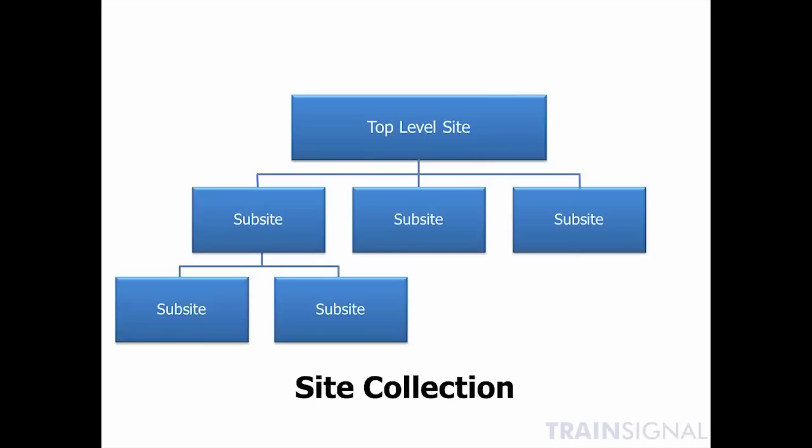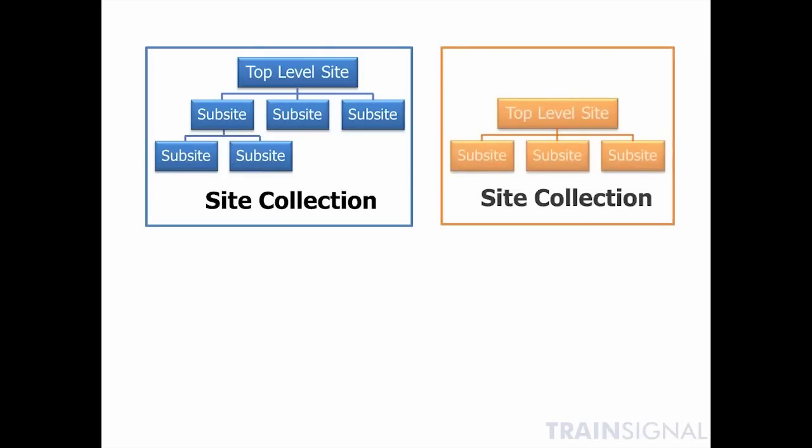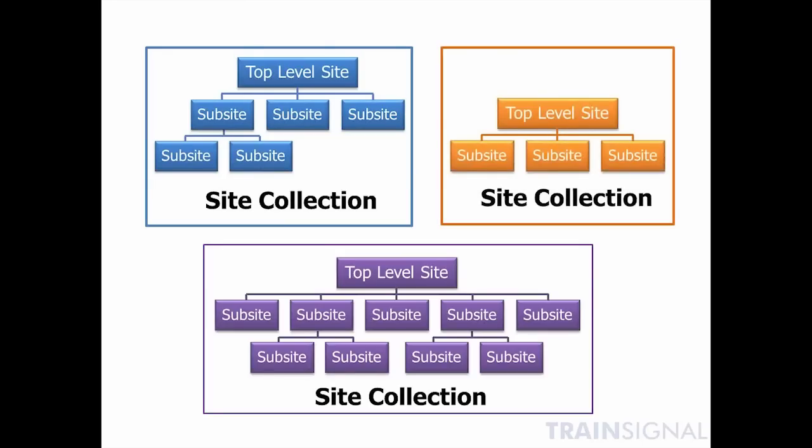Now, you can have multiple site collections. With each SharePoint environment, we can have as many as we want, and they can be as big or as small as they need to be. A lot of times people ask me, why do I need multiple site collections? If SharePoint can have as many subsites, why can't I just keep adding more subsites? Well, there's a lot of reasons for this, and they are many and varied.